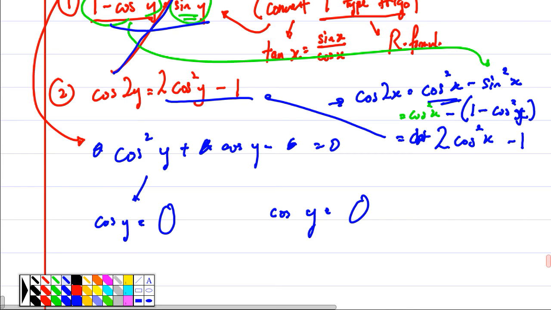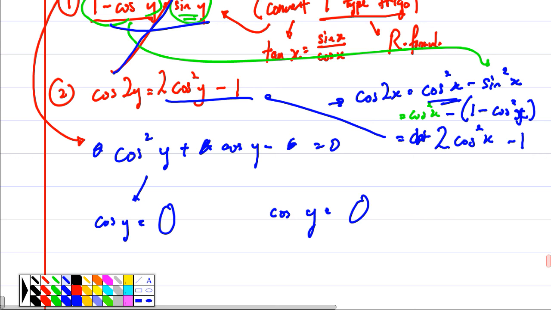Now from here, how do I solve for y? You will need 3 steps: the reference angle, select the quadrant, find x. So therefore I have 2 answers here, I have 2 answers here. Altogether I have 4 answers. But if you write separately, it is separate now. Okay, so everyone listen. When you do this kind of equation, you will have 4 answers. The last step is always to combine the 4 answers together. But even if you don't do that, usually you don't complete the line. But you can combine it nicely.